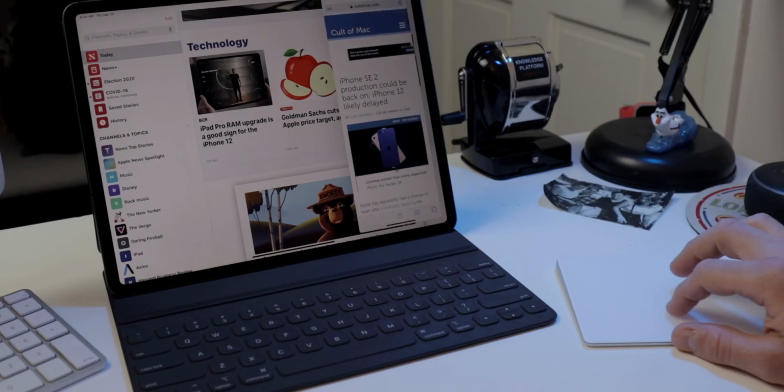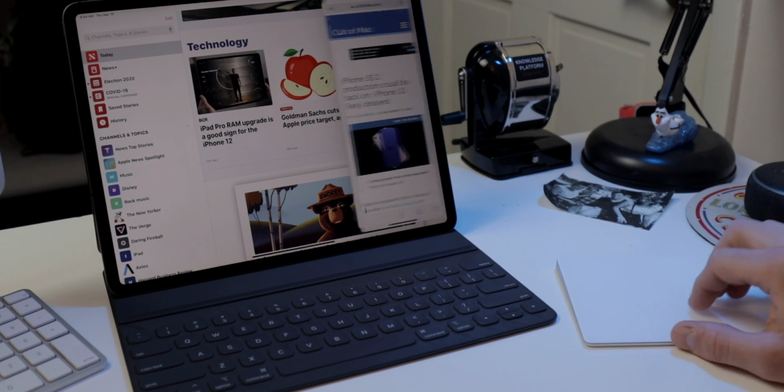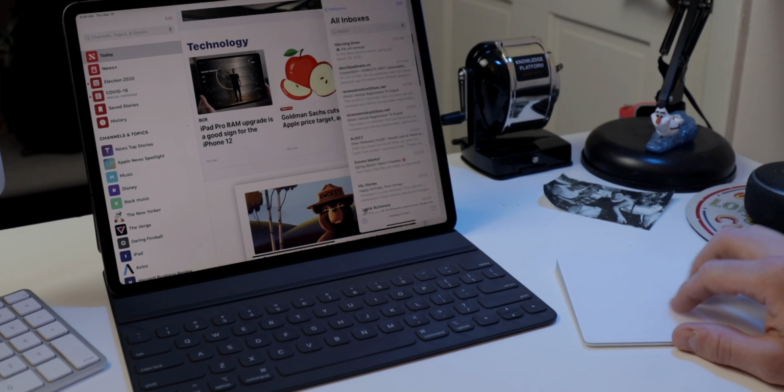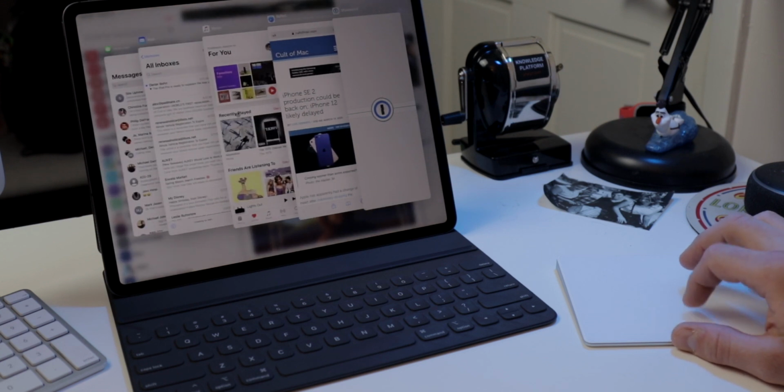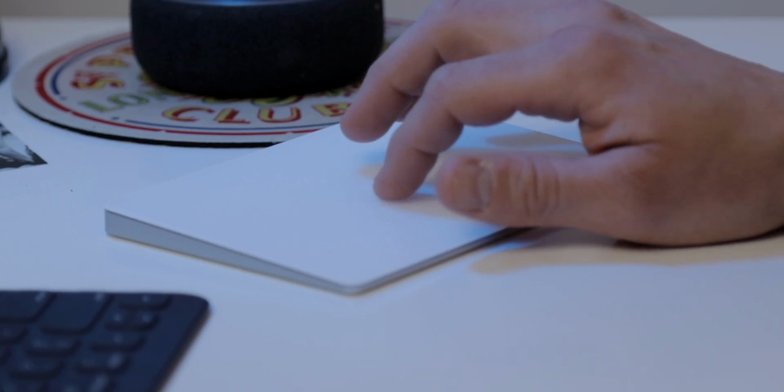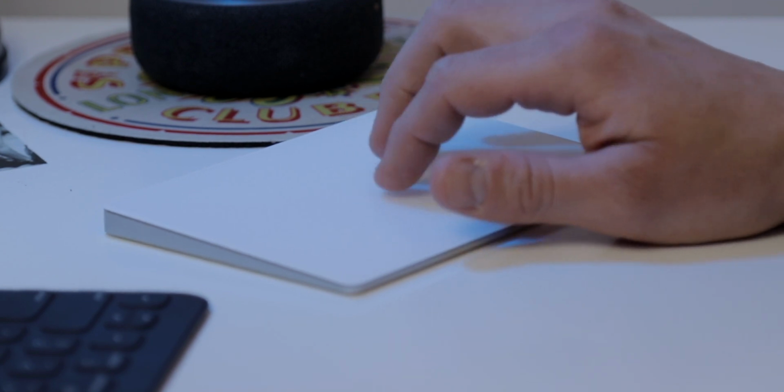Taking three fingers and swiping side to side while you're in an app will actually navigate you to the previously open app as you move through the currently running apps, and doing the same in the other direction will move you back forward through those instances, making it quick to switch back and forth, especially between two apps that you're working with or two spaces that you're working in.